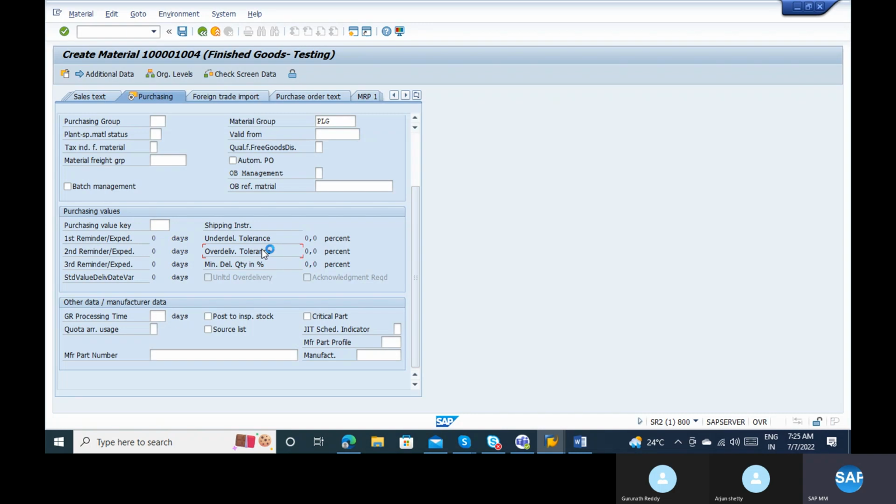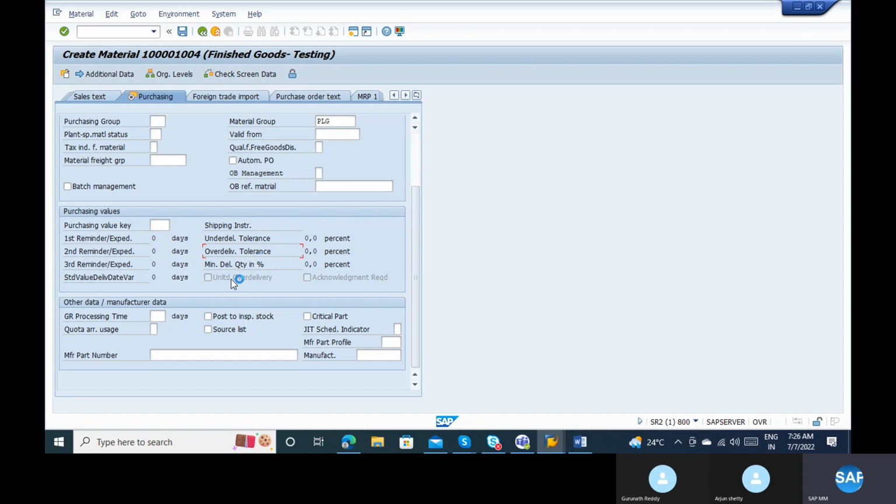That will come under tolerance. If it is under tolerance, if you order 10 pieces and you get only one piece, two pieces, whether you should allow it or not. And again, over tolerance: if you order 10 pieces and get 100 pieces, whether you should allow it or not.